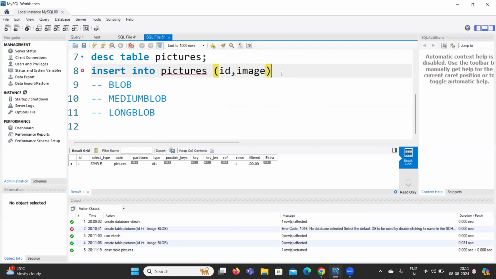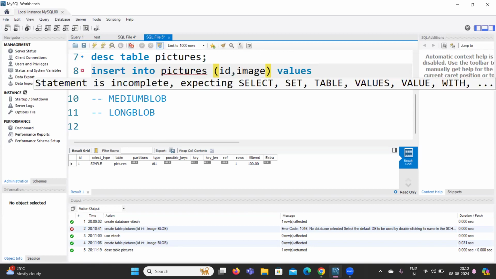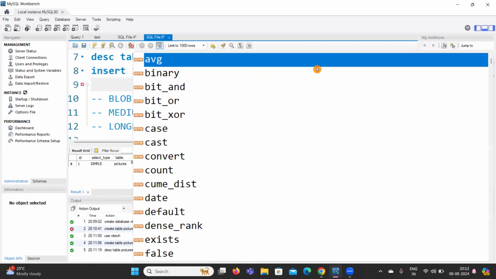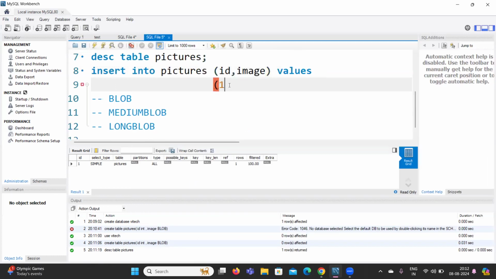Now the values. Insert into pictures values. So what is the ID? ID can be 1. We can hard code that, that's fine.